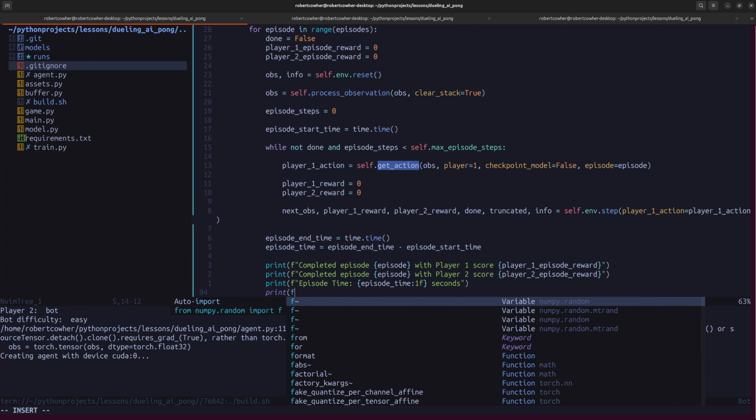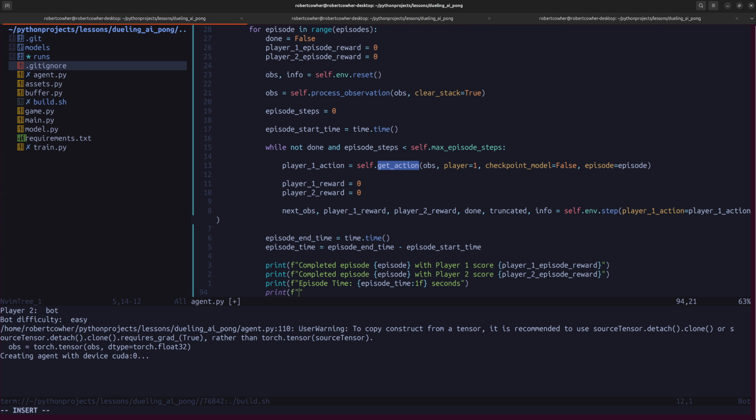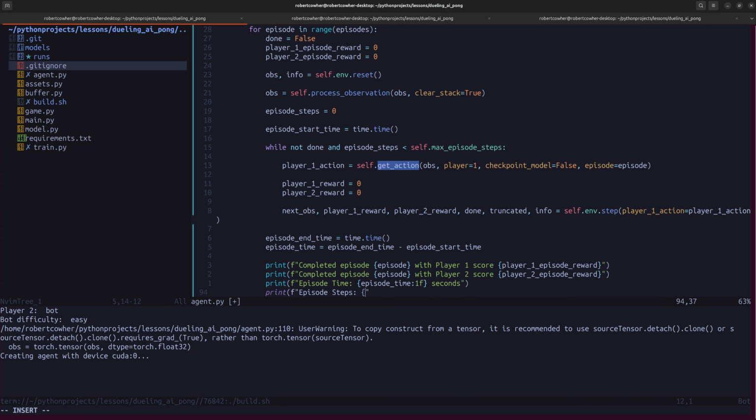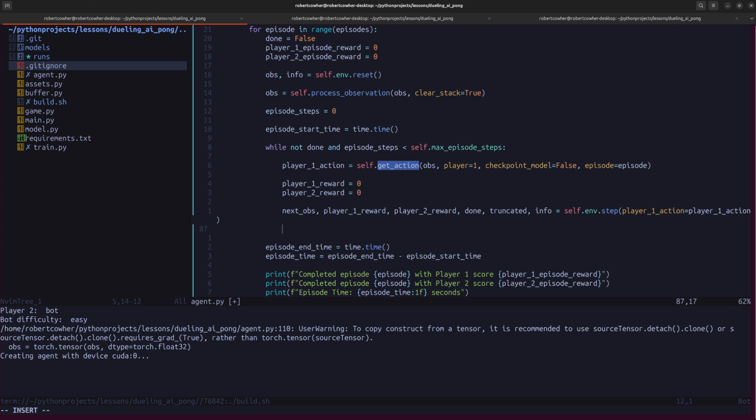And then we'll also do another print for episode steps will be episode steps. Actually, we haven't even tracked episode steps yet. Yes, we are. Yes, we have. But we also do need to add to it every time.